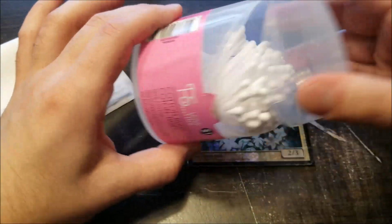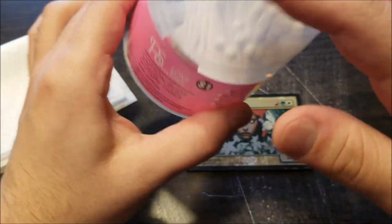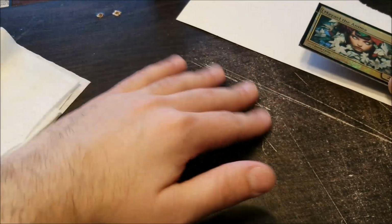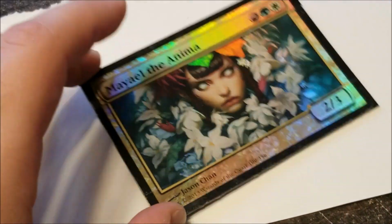You also want to use these Q-tips. Q-tips are going to take off most of it. I would say they're going to take out like 85 to 90% of the glue, make it look nice. I actually am going to put this on the paper. I smoothed this out because when we cut it, I want to make sure it doesn't move around. You ready for the fun part? The cleaning.